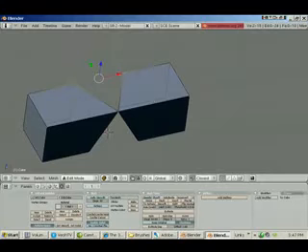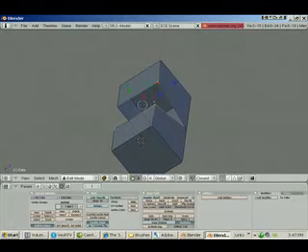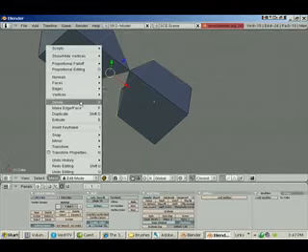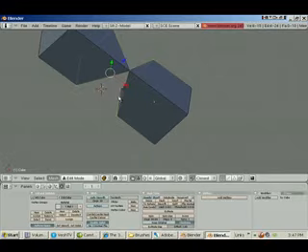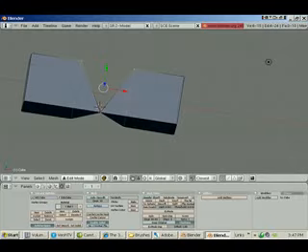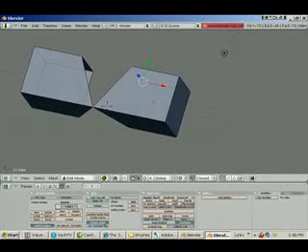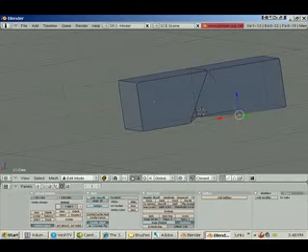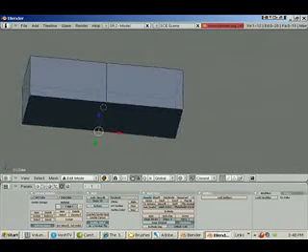Now here's the downfall. Let's say I have two. Let's say I want to do all of them at once. Like that. And I go Mesh, Vertices, Merge at Center. This is what happens. So we don't have that option available to us to merge several vertices at once. We always have to just go Alt M, and then At Center. So, you know, it's not too bad once you get going. There we go. So that's how you merge vertices.